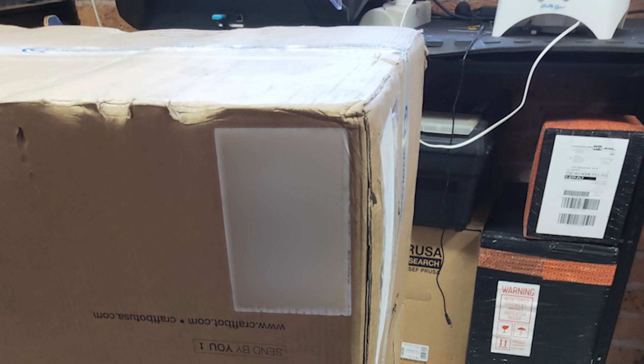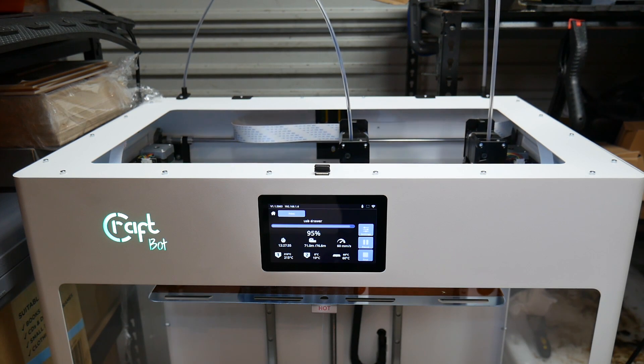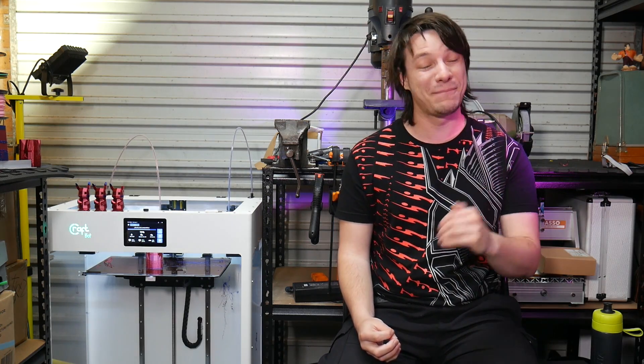After an immense saga and a lot of support from Rick at Fuse3D, who's CraftBot's Australian reseller, this printer finally arrived and I restarted my testing basically from square one. I feel CraftBot tried to rush the initial printer out to beat COVID restrictions, but it didn't really pan out for them with serious QC issues. And unfortunately, I know for a fact that wasn't an isolated case — judging by their Facebook group, other people have encountered weird issues, and Joel Telling on his recent unboxing had a faulty extruder cooling fan on the right side out of the box. This is a huge printer, so you can't exactly just send it back to Hungary, and it's not a cheap machine, so it should arrive working.